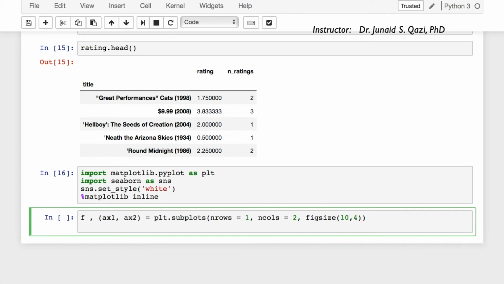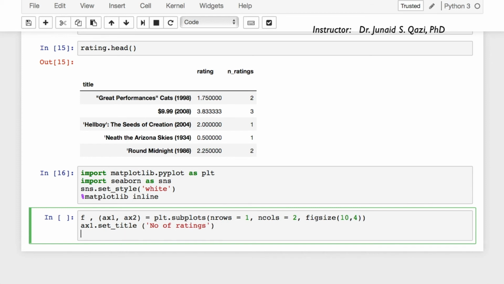Next, let's grab the first one, ax1, and set its title to number of ratings.